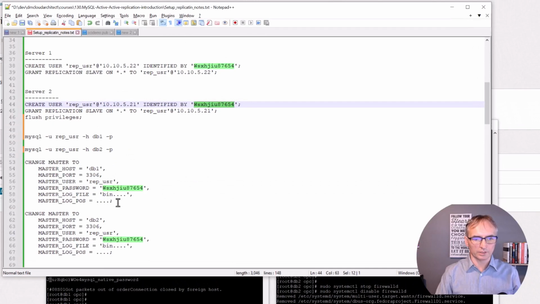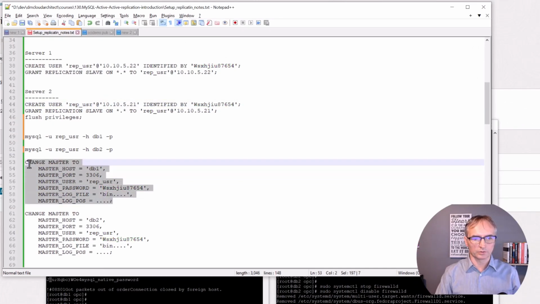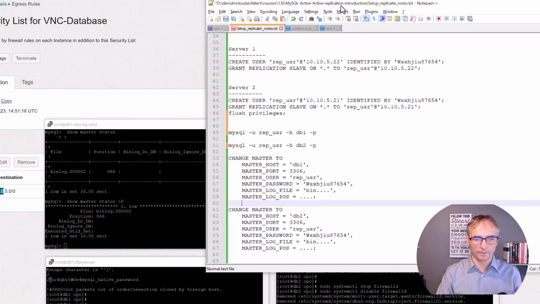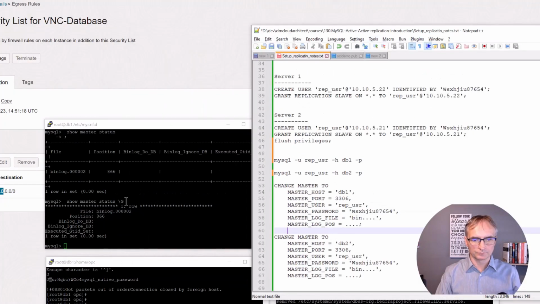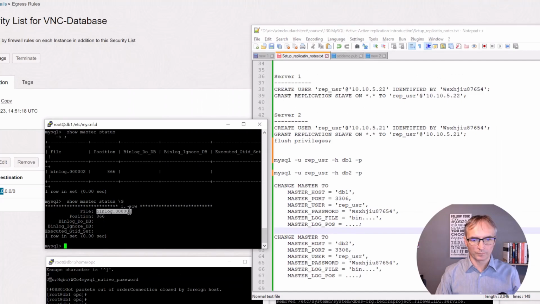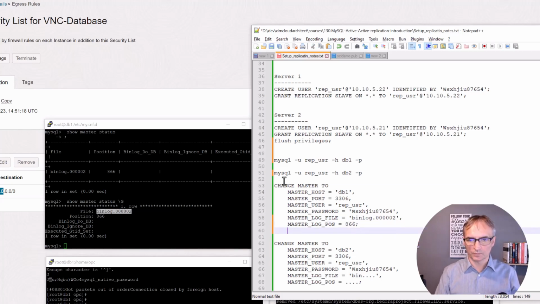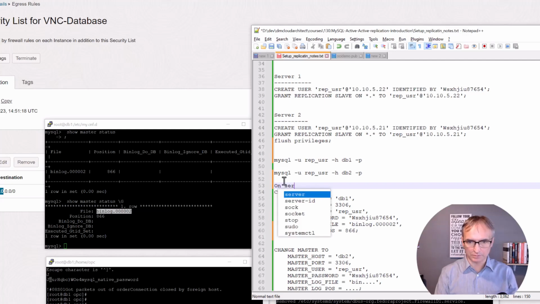On server 1, we're going to use this: the db1 bin file, and the position is 866.